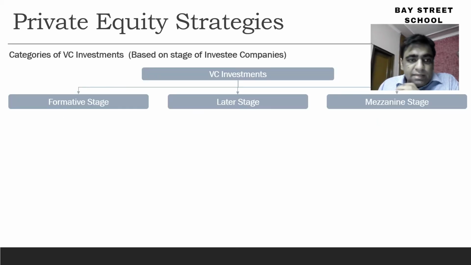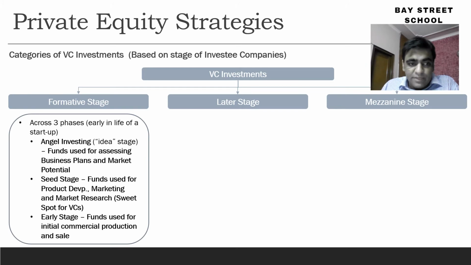Okay, this is really important. As I was saying, private equity investments are categorized by the stage of the startup, and there are various stages. I'm talking about venture capital investments within private equity as such, not just the private equity part. So within venture capital investments, the investment type is dependent on the stage of the investee company. The investee company could be in a formative stage, a later stage, or a mezzanine stage. We will just look at what each of them means.